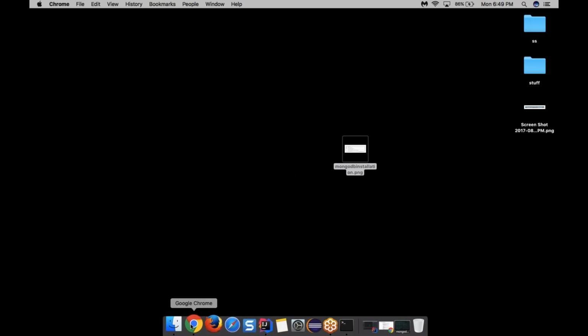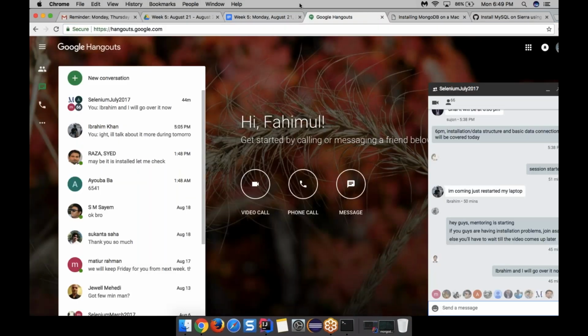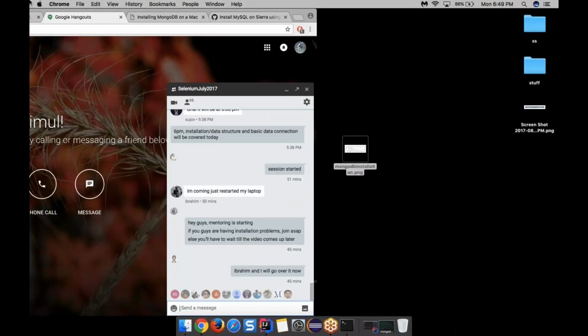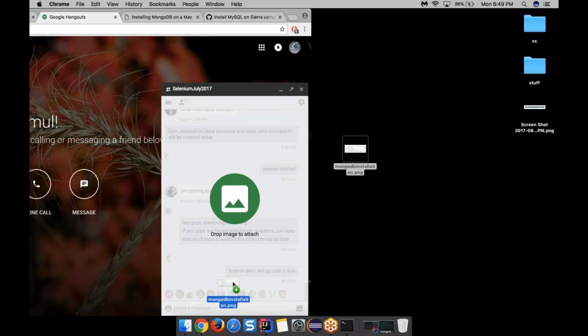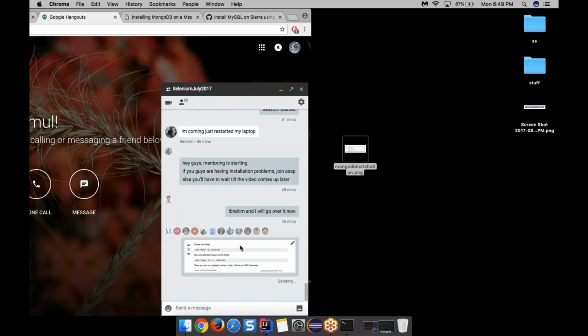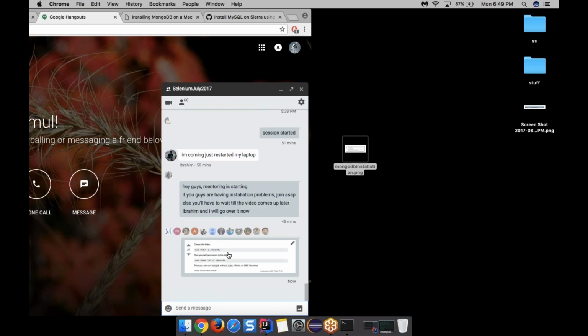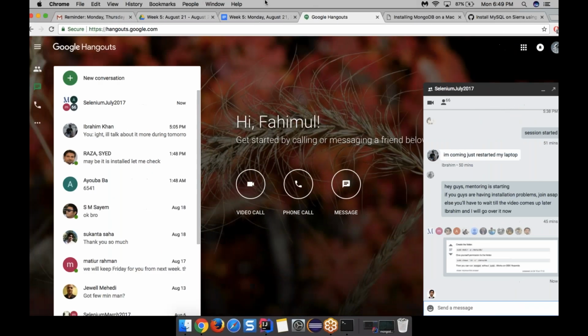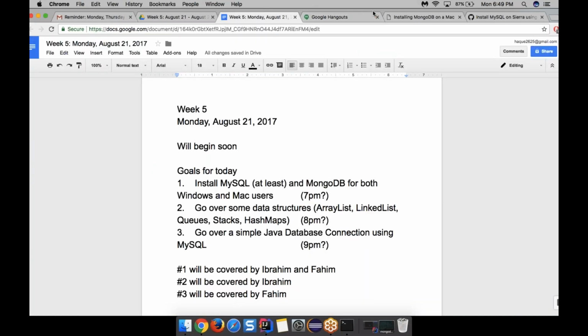Alright, I can't post anything. I can't post an image, so I'm just going to post it in Hangouts. You're going to use this picture for the MongoDB part when you're trying to make the directory. Yeah, you just have to follow those steps basically. That's it. You don't have to worry about setting up anything.